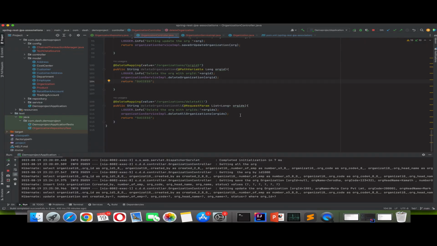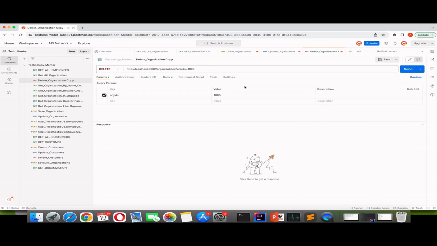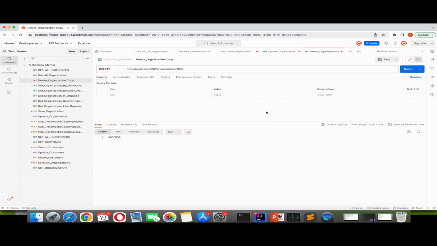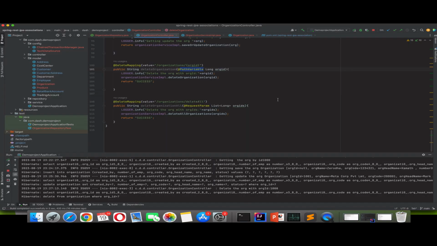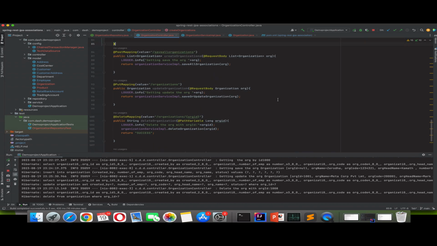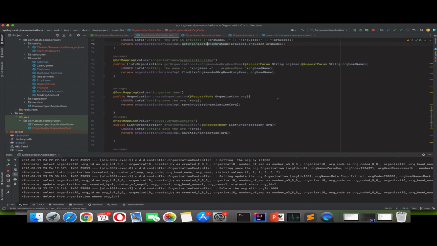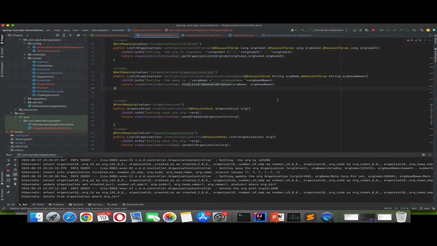But it's there in the path variable, not a request param. Yes. Do I have some other thing which is request param also? No. Cool. So yeah.